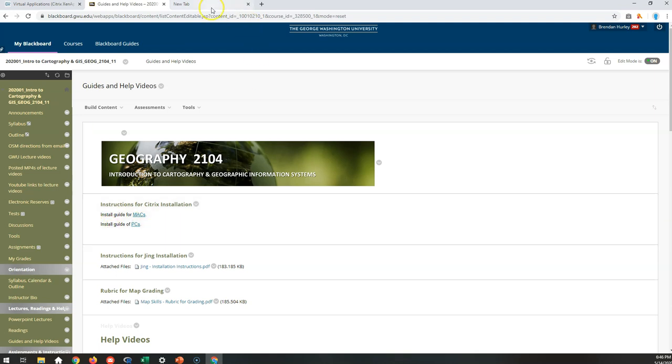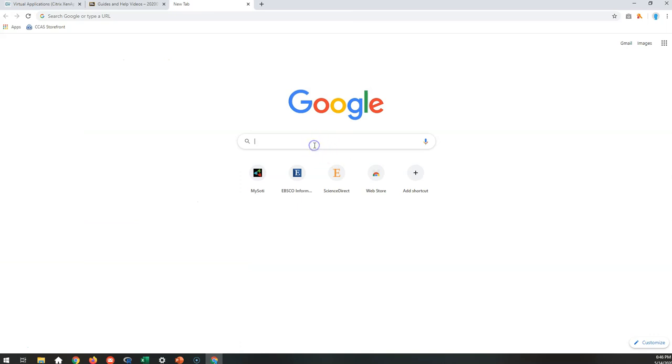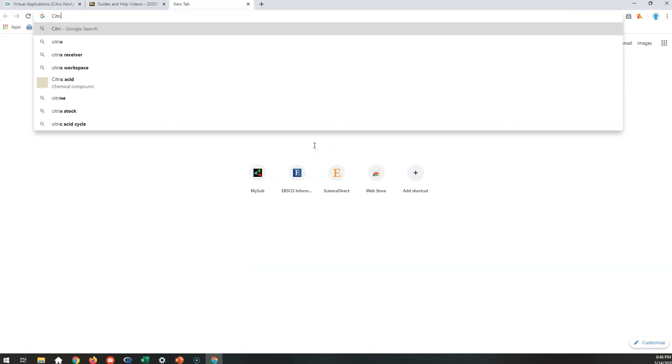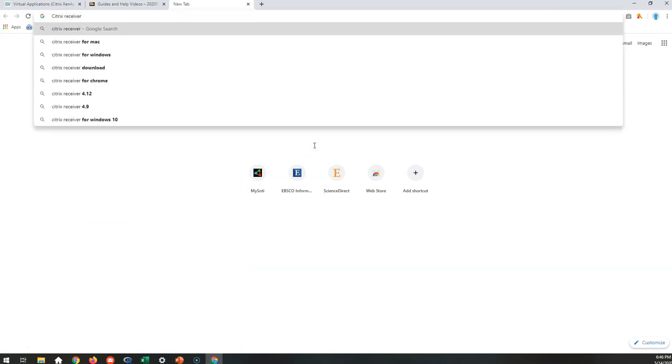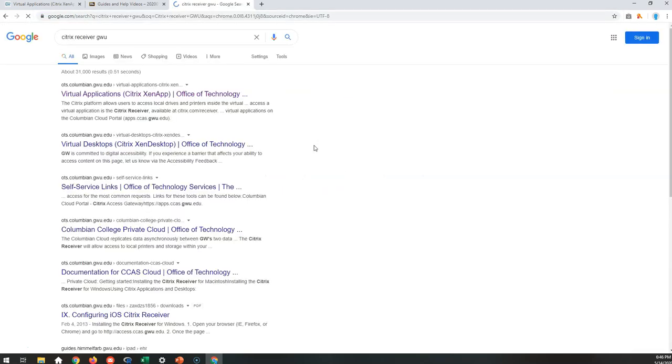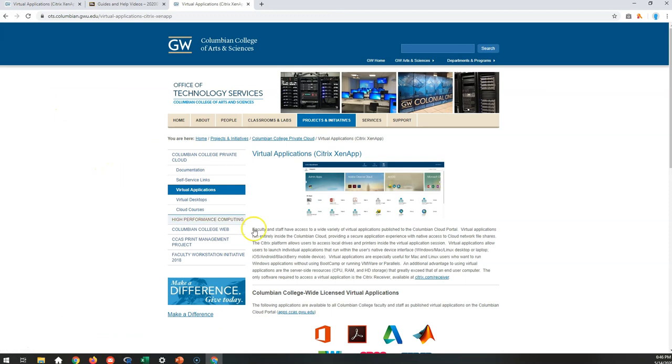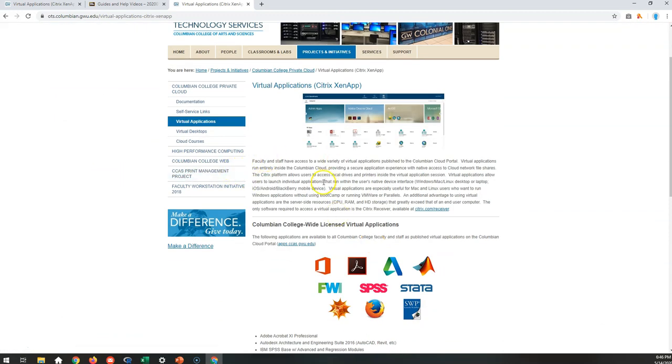But anyway, if we hop back to Google, we just wanted to start with Citrix Receiver, GWU. The first hit is virtual applications, and we'll go ahead and click that. Just a long explanation about what Citrix is, and it's available at citrix.com/receiver.